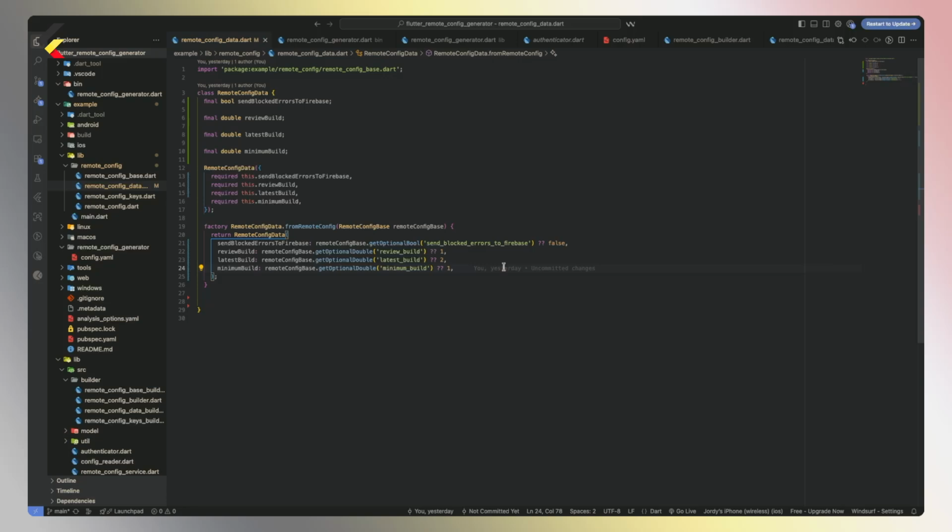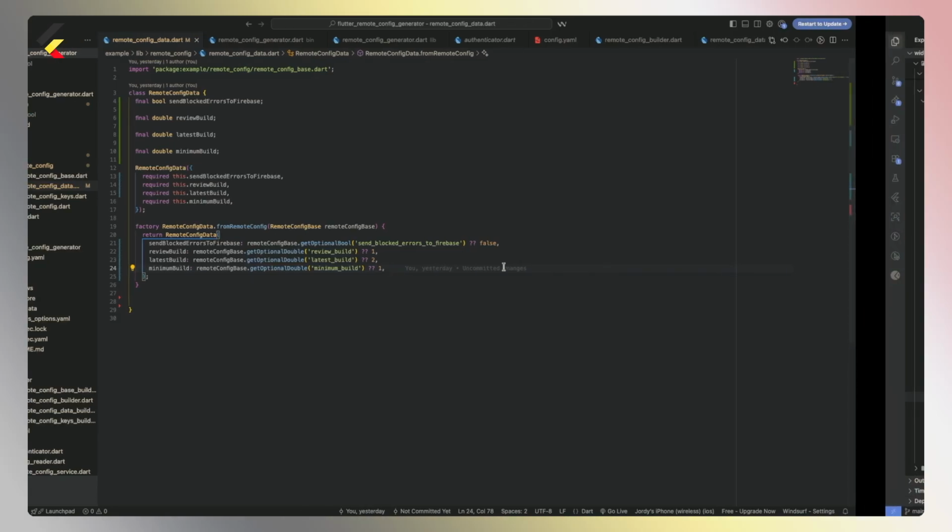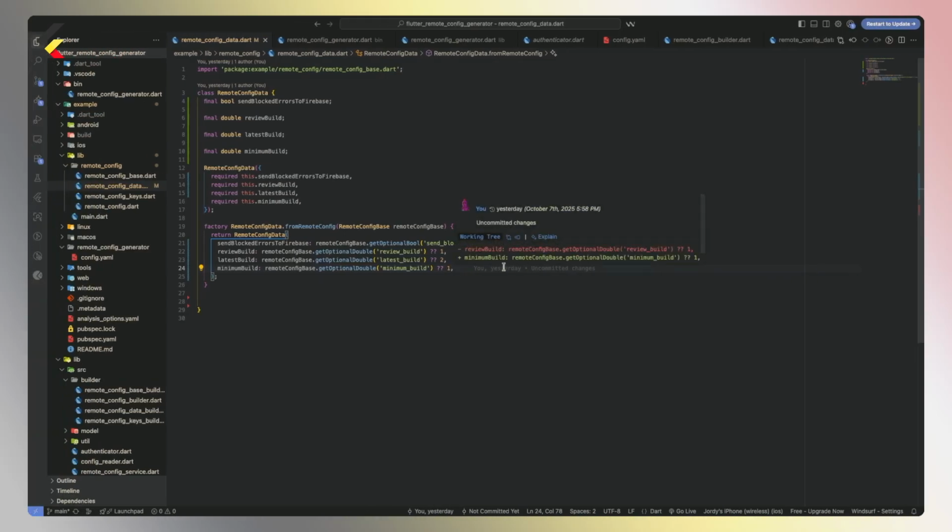It also automatically gives you the default values that you supplied online. So if your user can't access your remote config because he's offline or something, then it's going to automatically use the correct default values. Sometimes you forget to update them, and then they don't have internet, and they use a wrong default value, and it could cause a lot of problems. But again, it's a very easy thing. The hardest part is getting the data that you want to generate, but the generating part is very easy, and it saves a lot of time.